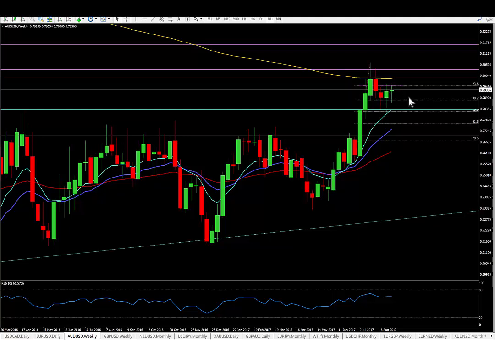So if this fails, then we might well see a deeper sell-off, which could then see price potentially trying to connect with the 20. Do remember this 20 will be travelling a little bit with this price movement as well, so it may well end up being a little bit higher. But if that's of interest at the time, we'll talk about that in another video. So yes, in summary, taking out the 07955 level could well give you enough room to retest the 0800 level.